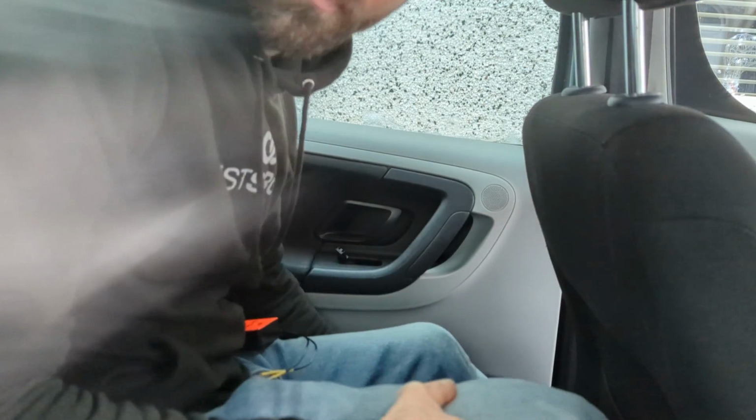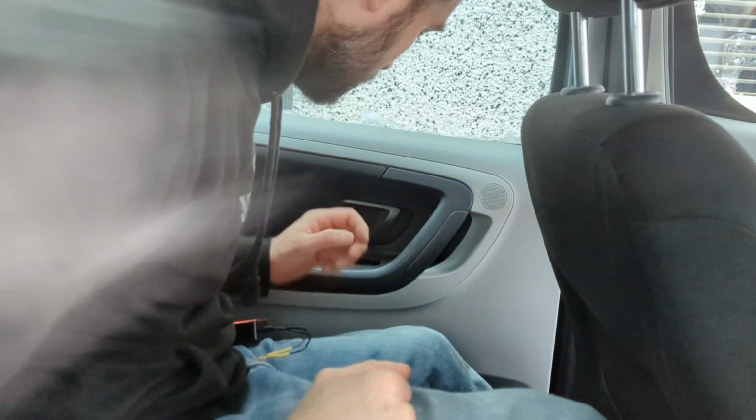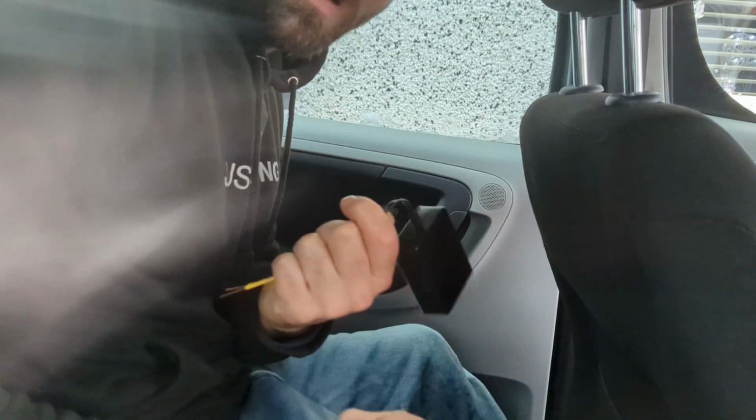Probably a bit extreme for a simple window switch. Most people, and in fact, probably me, would still swap a known good switch from the opposite side to this side. But yeah, look at that. Bypass.